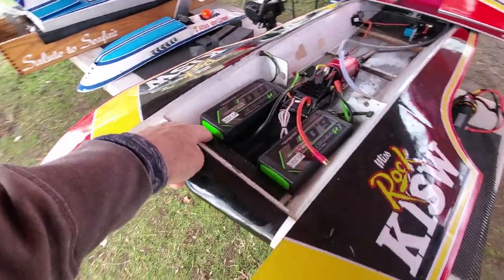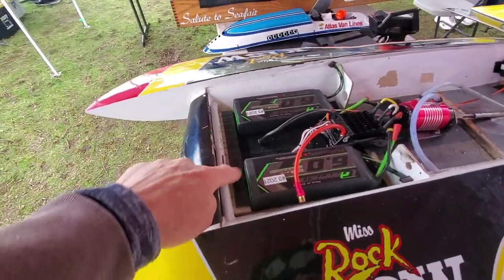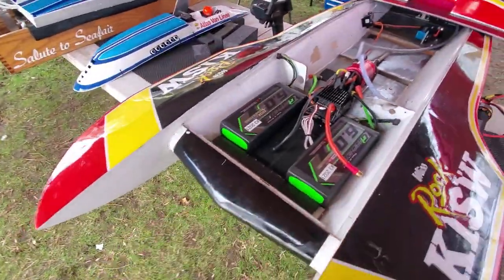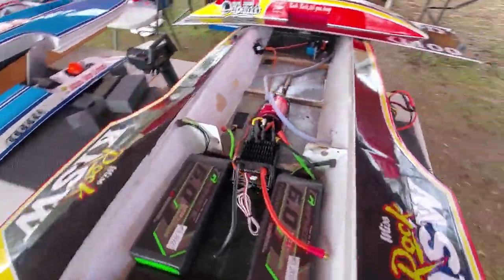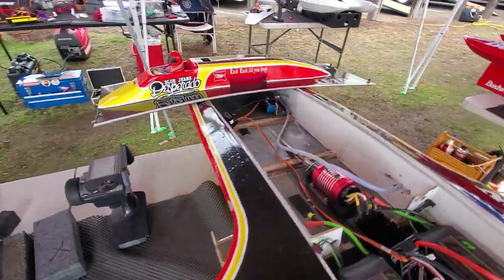How much room do we go? Oh, look at that, he painted it so you wouldn't know. That's lead right there. But chalk this under, do what you gotta do. Do what you gotta do to make the boat work.